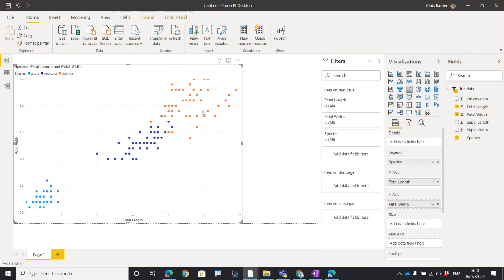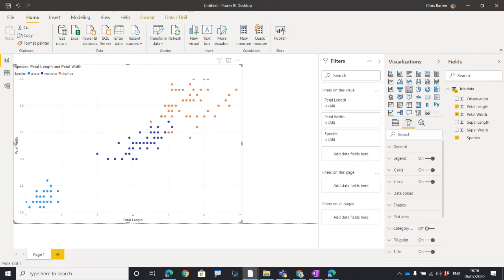We've also got a few problems with this visual that I want to change. First of all, we've got some points which are on the edges here, so we can change the axis to make sure that they all show within the visual. That's what we're going to start off with now: looking at some of the formatting options you could use to improve this visual and make it a little bit more user friendly. The way we do that is with the visual highlighted, and you need to make sure it's selected, you go over here and there is this formatting option just down here.